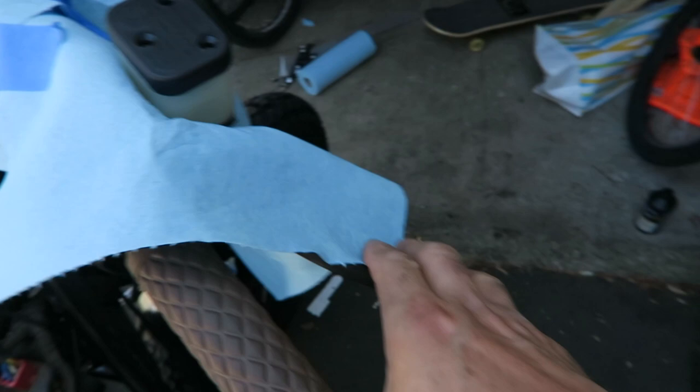At this point, I'm getting a lot of the gunk, a lot of the old oil that was apparently in the caliper out. You can see what's coming out, little orange, black, brown. I'm getting that out, cleaning everything out, and the system's gonna be completely with new fluid. That's it. I think it's done.